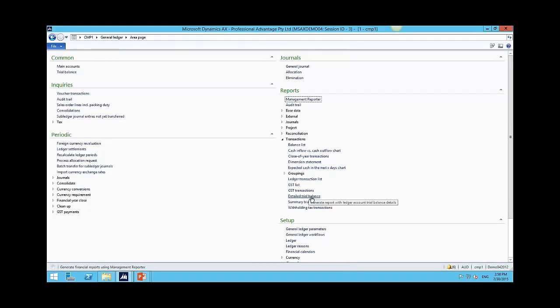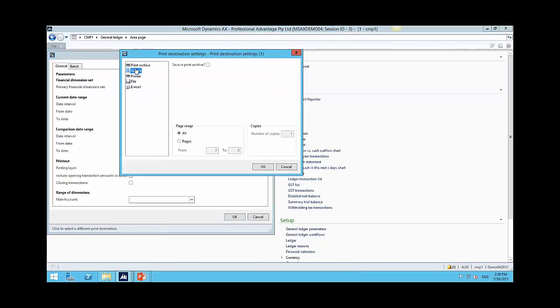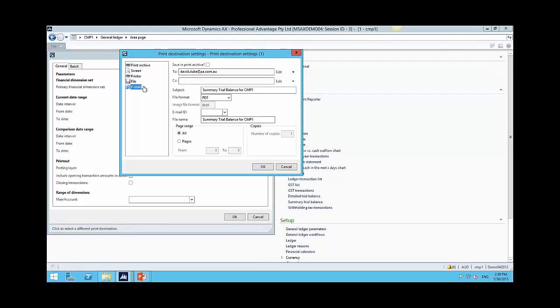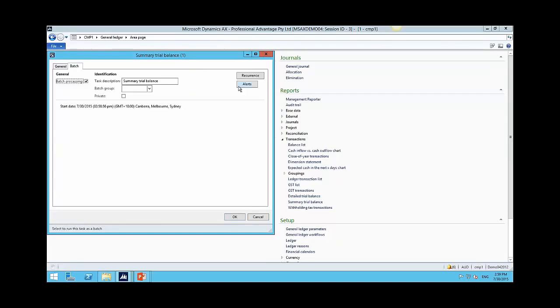So probably the last thing I'll show you there is still in reports, but if you want to automatically email the report either to yourself or to someone else in the organisation, you can use this email destination, put in the email address, file format, and then use this batch option.